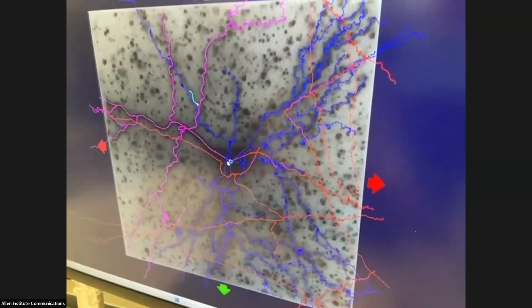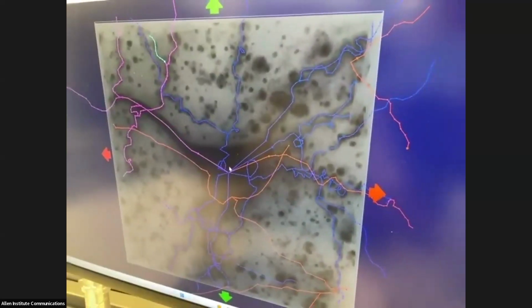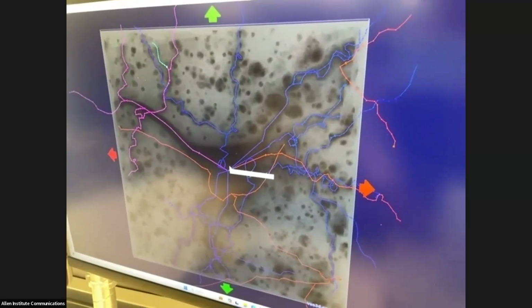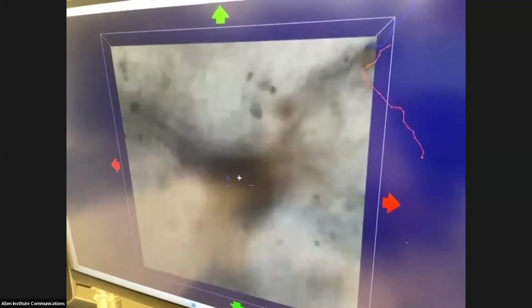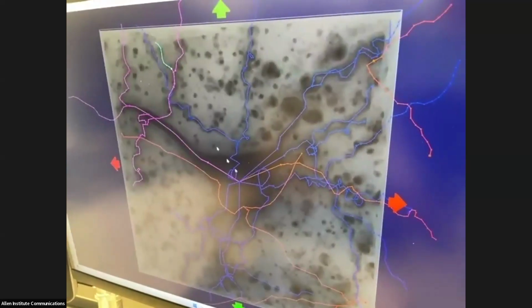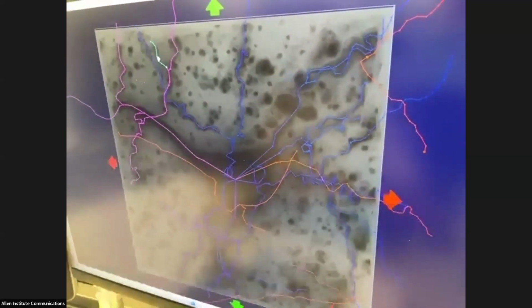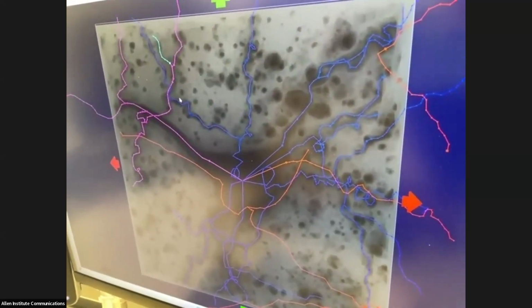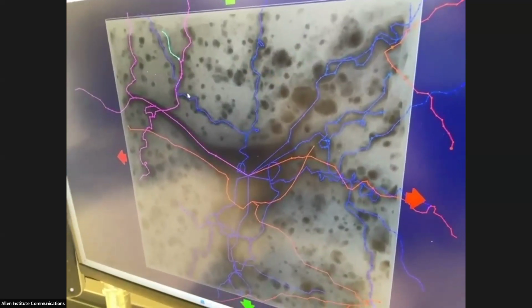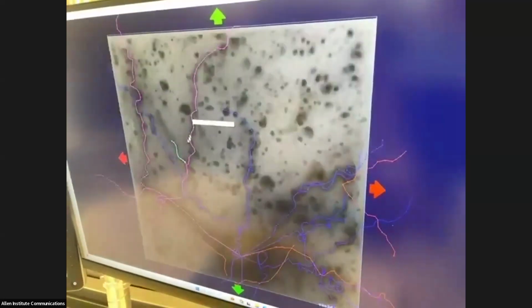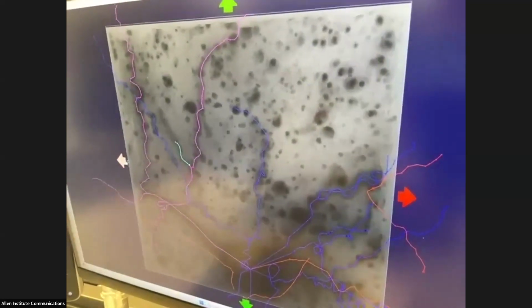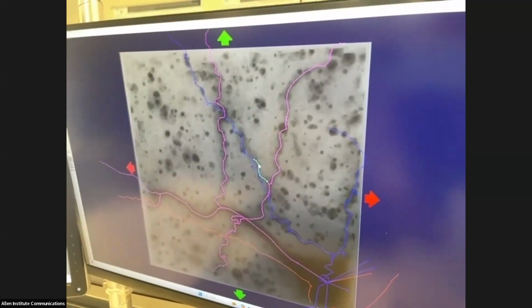So typically when I'm reconstructing, one of the things I do is I'll start at the soma and mark the soma. And then I like to start at each branch from the soma and I'll start reconstructing. And then I like to mark in like a teal blue, as we can see up here, each of the fork points. And then I'll kind of work out from the soma towards the end of the dendrite and trace each of those points. So what we're going to do is we're going to come over here and we're going to trace this branch.